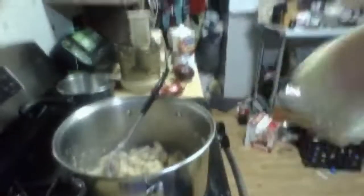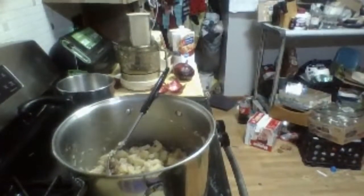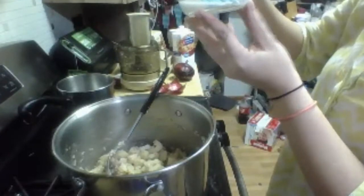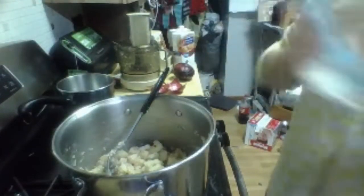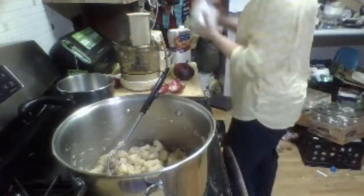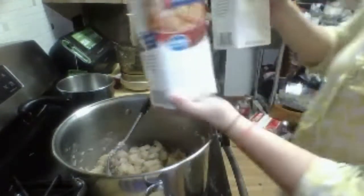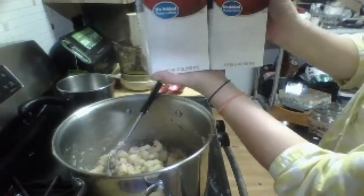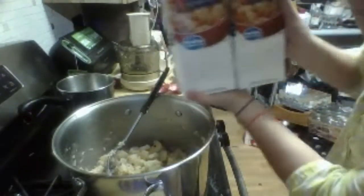There is 8 ounces in a cup. So 8 times 8 is 64 ounces. And look what I just happened to time perfect. I got 2 packs of 32 ounces, which is 64 ounces. So we're just going to add both of these here.